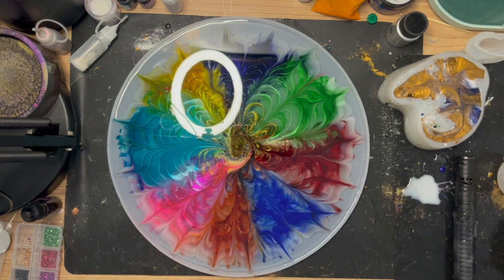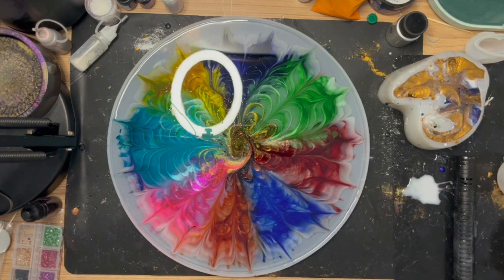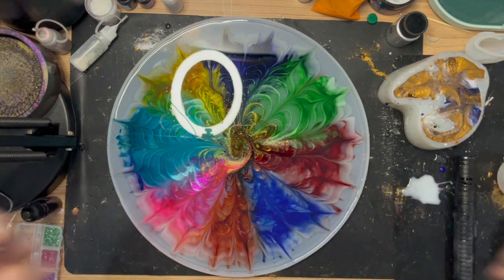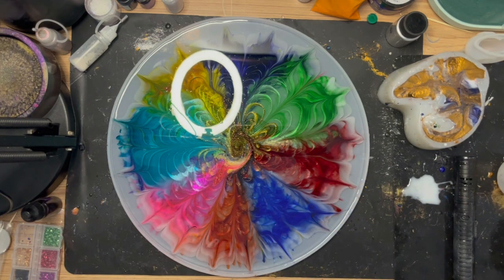So if I do want to do a backing, which I probably will, I can do that tomorrow morning. But so far, it's looking good. Loving that metallic shimmer from that other paste that I used, where I can just see it coming through there. I just really want this to close in a little bit more, and then I think we'll be there. So I'll see you in probably about, I'm just looking at the time now, it's about 5 o'clock. So yeah, probably see you in about 6 hours, just to see where we are, and if it's ready for a backing, or if I leave it till tomorrow for the back.